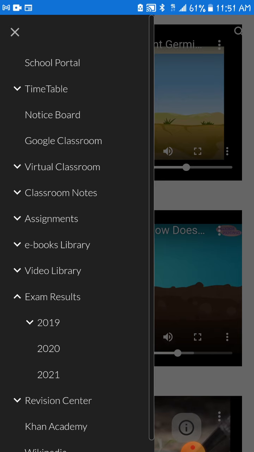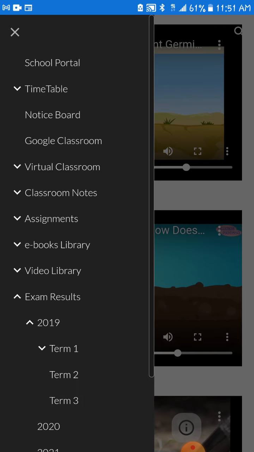So basically the school can put up their results there so parents can access them, because this application will be installed by parents on their phones and also by students, maybe on their phones if they have them, or tablets. And so parents will always have access to this. Parents can see what kind of content you're giving their students. They can see what kind of notes you're giving their students, what kind of assignments, and they can even see the performance of their students.